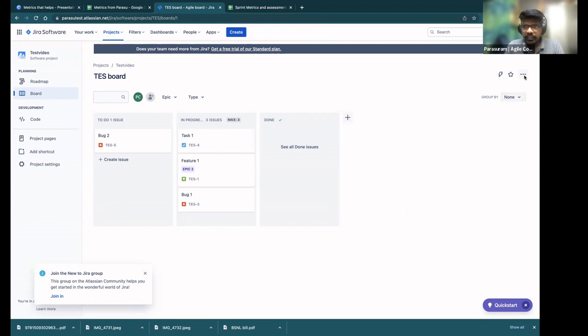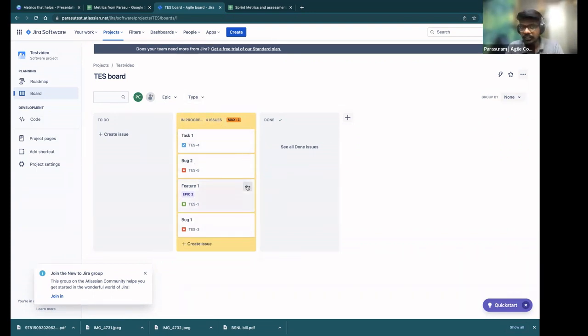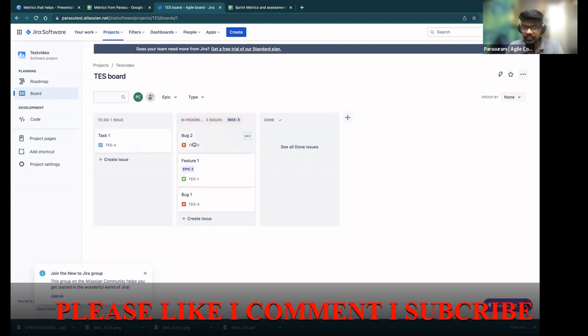This is your Jira board. In this Jira board, I have already set this board so that a maximum of 3 stories or 3 tasks or 3 issues can exist in work in progress, right? When there are 2, it is all good. The minute you have 4 items in this column, it changes into a different color. What it means is that you are taking more load than is expected or than you have committed. This is what work in progress limit is.